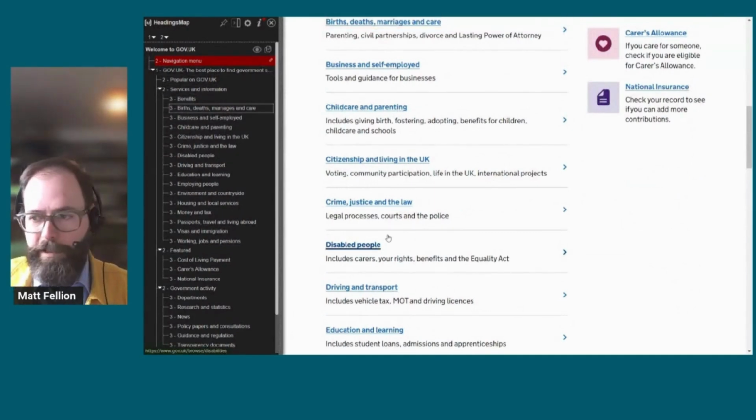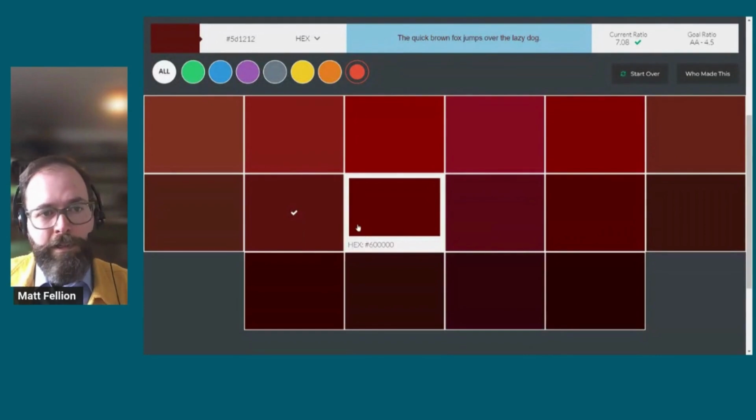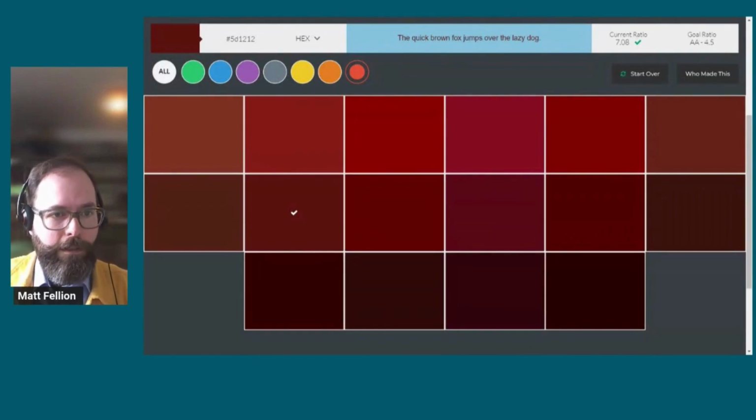Tip 2, contrast. Accessibility is not about avoiding color. Now, not everybody perceives color the same way, so we should make sure we're not using color as the only way to convey any particular bit of information. But color is a great way to supplement and enhance meaning, as well as contributing to the look of a site. When designing the color palette for a site, we should keep in mind contrast, and by this we mean the relative brightness of different pieces of content, such as text on its background.